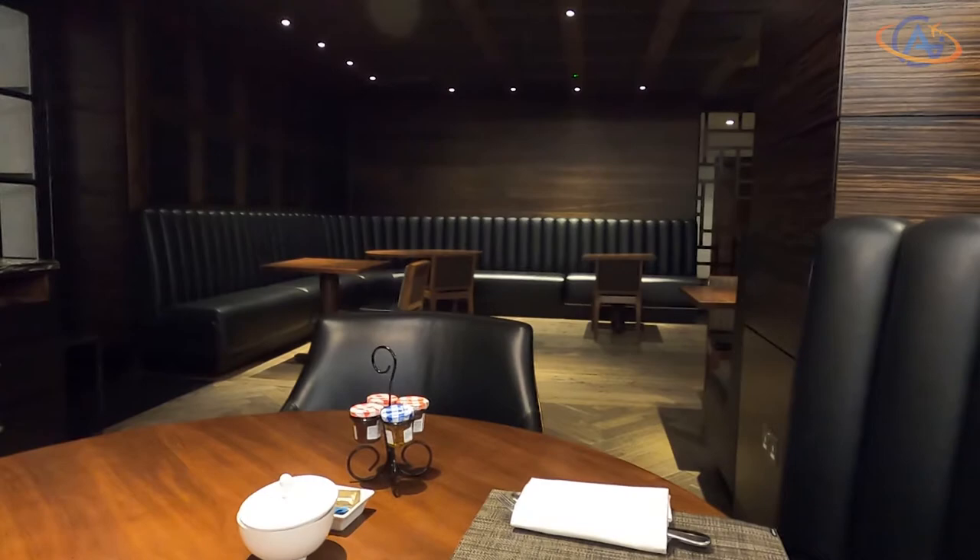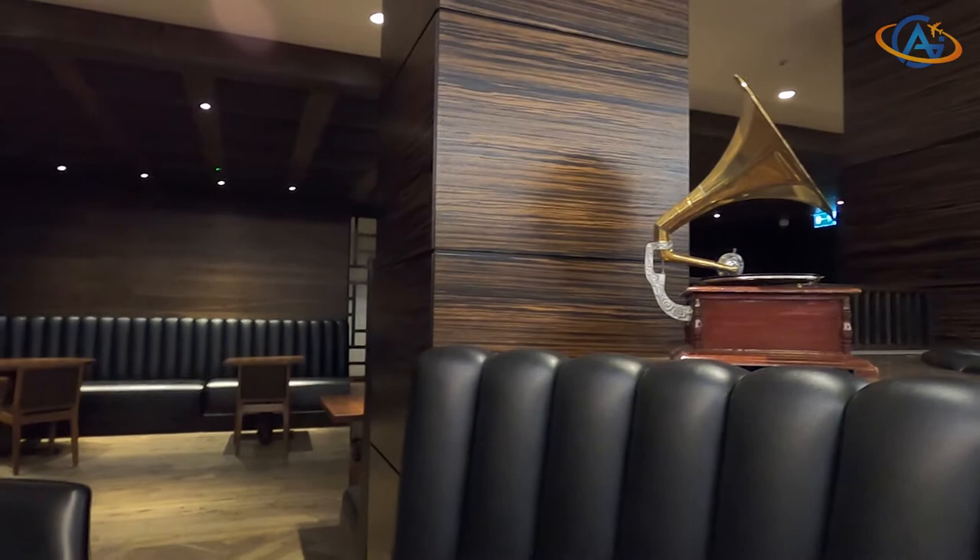Unfortunately, the service was occupied more with themselves than with the guests and the waiting times were high — not only to receive the food but also to place the order. And to be honest, particularly for the snacks, they knew roughly how many guests they could expect, so it is not quite clear why it takes more than half an hour to deliver the snacks.